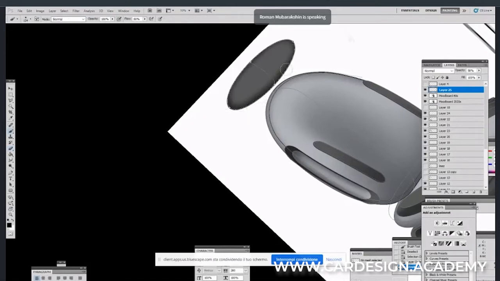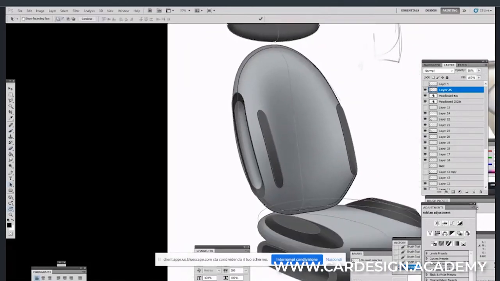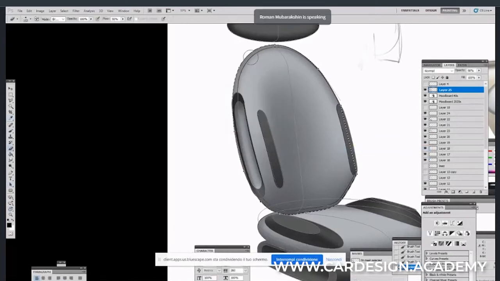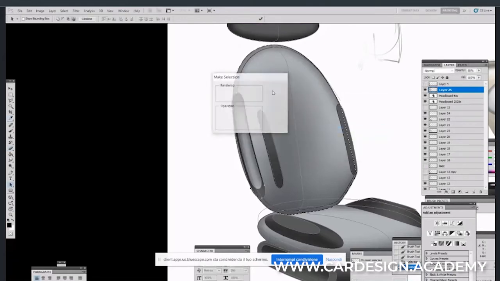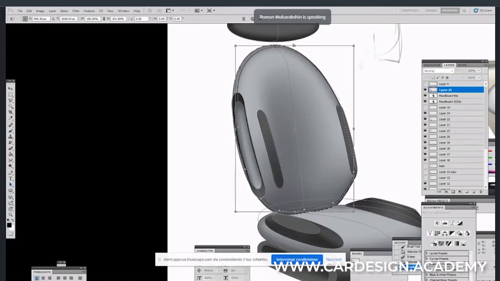Add more here. Now let's track again this shadow here.